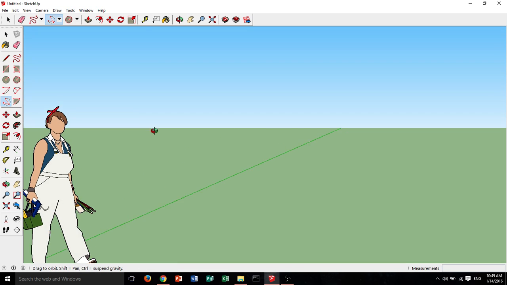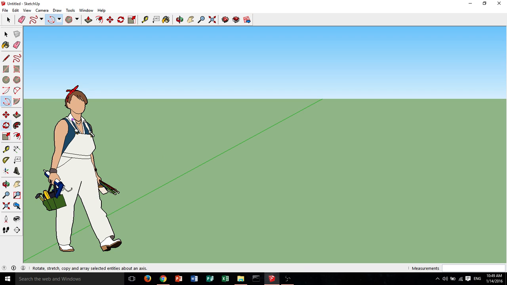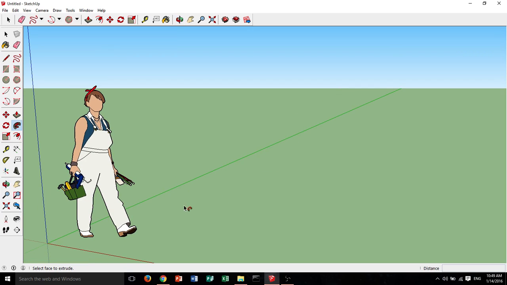So besides that, we have our rotate. Well, we've already gone over our rotate tool. There isn't too much different in this advanced tool set, but it reveals the Follow Me tool. Now, the Follow Me tool I will go over last, but it is by far, I believe, one of the best tools I've used in a while. You can do a lot of fun things with the Follow Me tool.